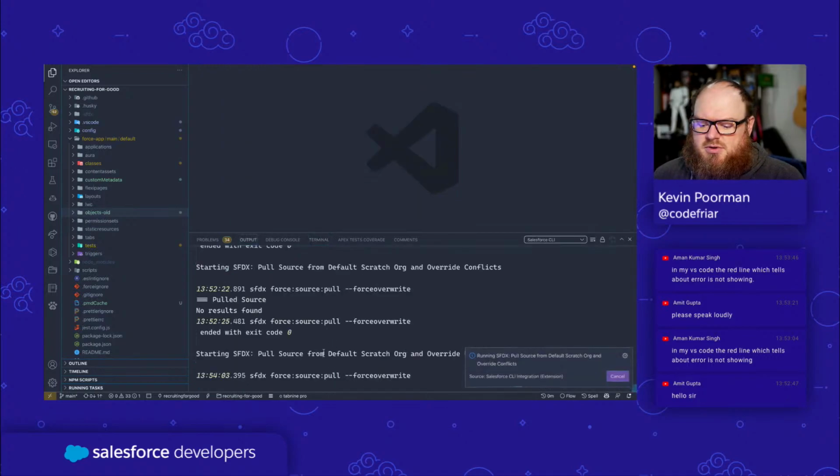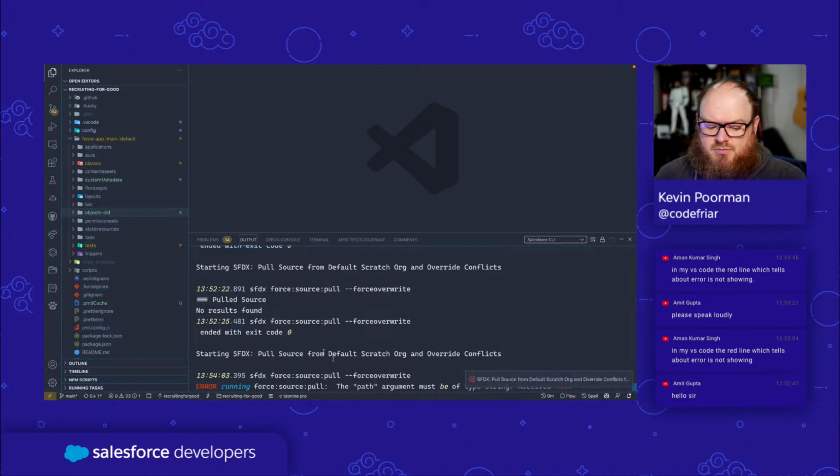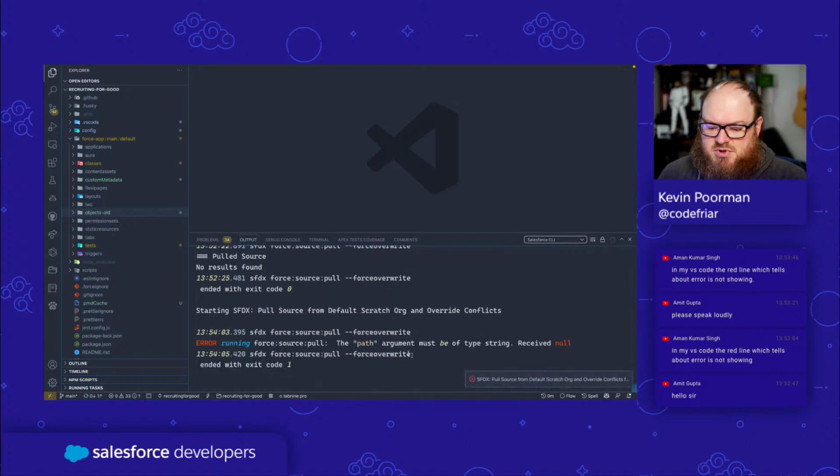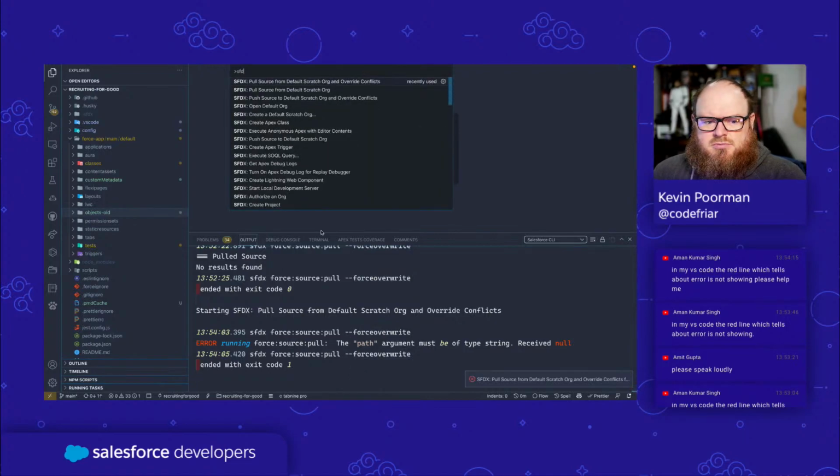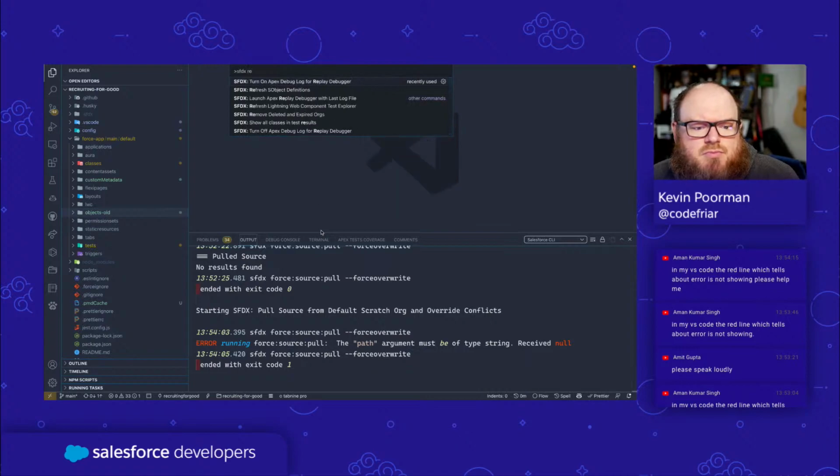Let's try pulling this way. Hold, the path argument must be of type string. Huh. That's interesting. Refresh S-object definitions.